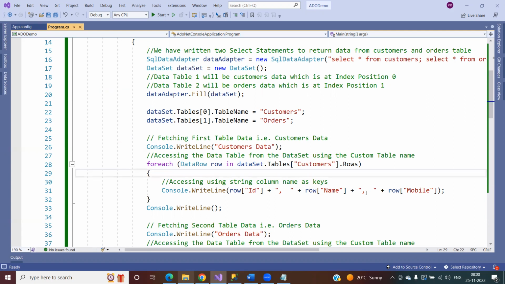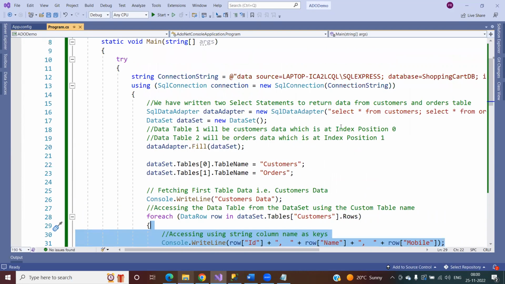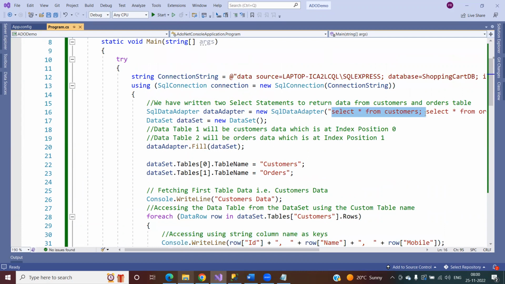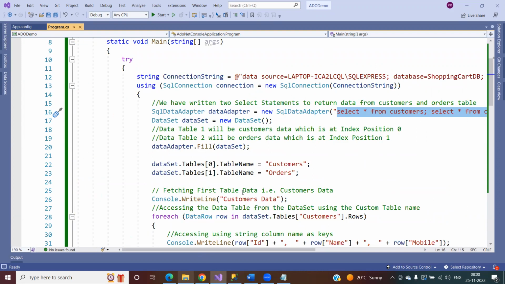But tomorrow I'm basically going to keep the focus on the stored procedure part, because if you are working with a real-time application, then this type of statement you will never see, right? You will never write this raw SQL statement in your application. Most of the time, you are going to use stored procedures. That is what we are going to discuss tomorrow. I'm going to start the discussion by using SQL data reader, and then I'm going to discuss how to use it with dataset. Any question from anyone?